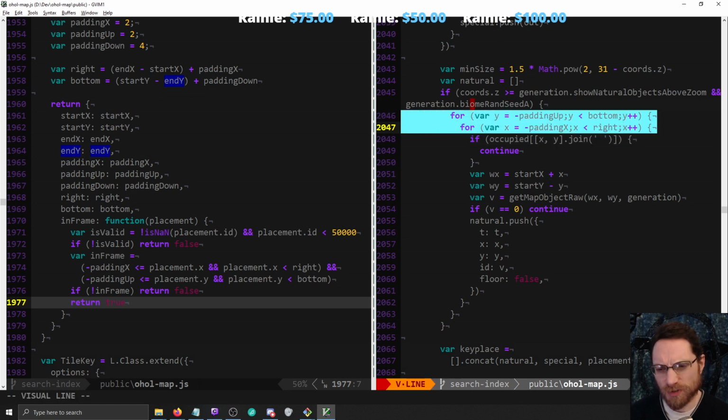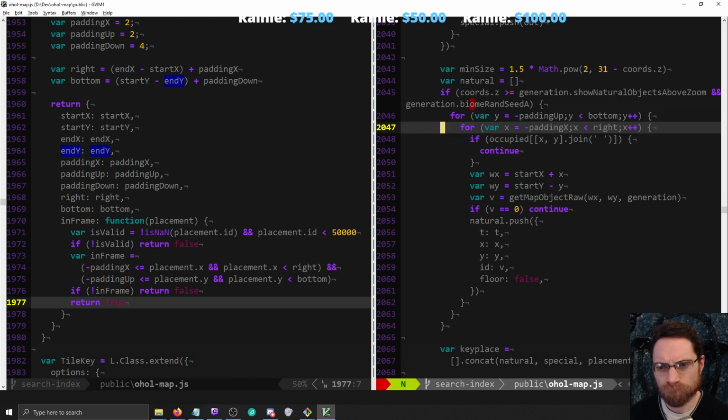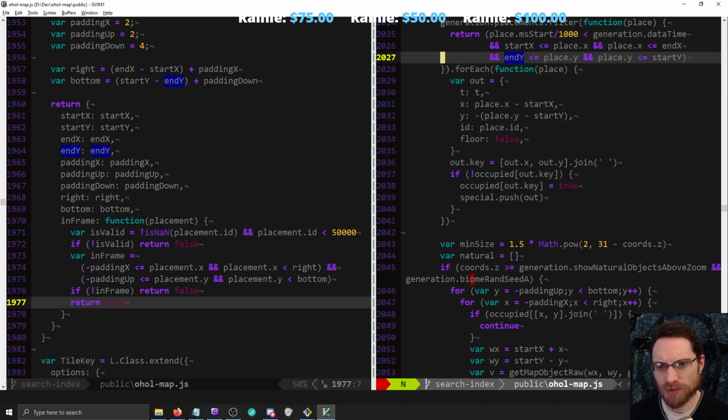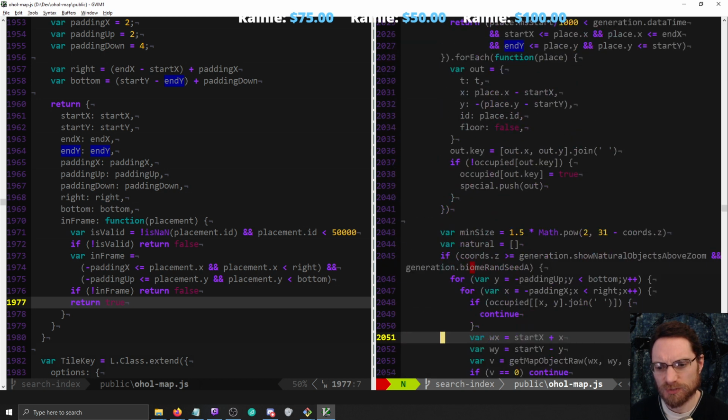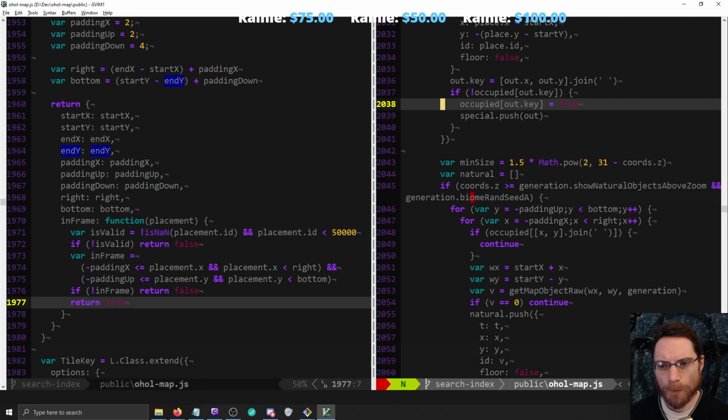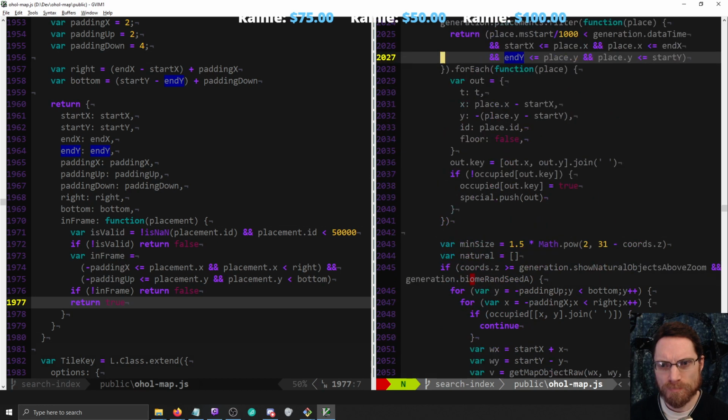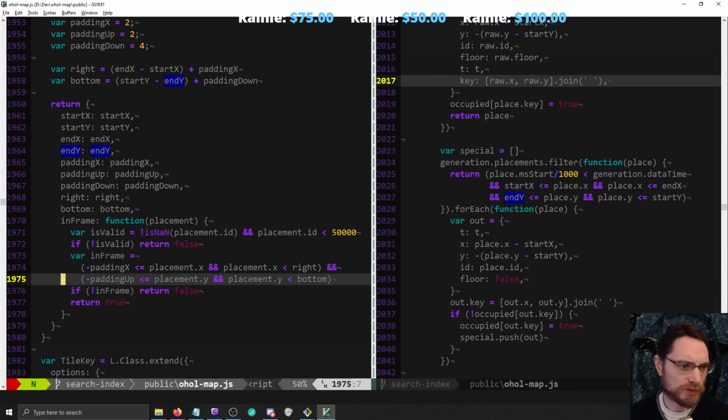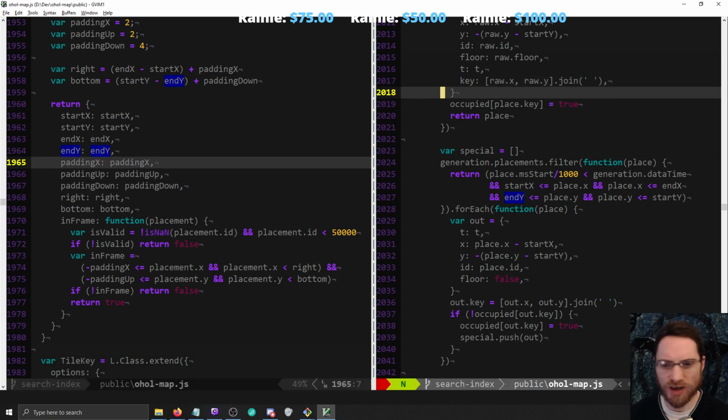Maybe the exported variables could be something else, because this is more like top to left in terms of how we're using it. And this is the only place we're using it. Well, what is top?